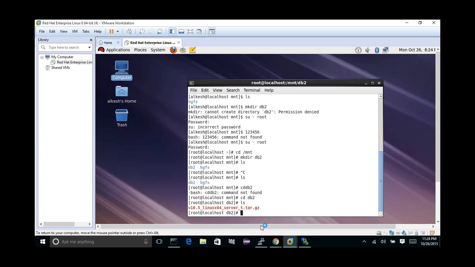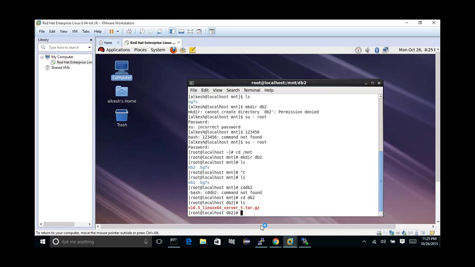Gunzip is one such compression algorithm in Linux. You have gzip or bzip2, there are various versions. Now the first thing we have to do here is we are working on a tar file, and on top of it, it is compressed. First we have to uncompress it. How do we uncompress it?